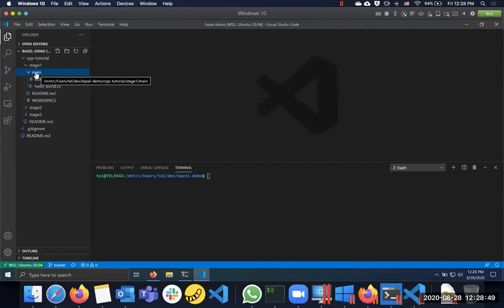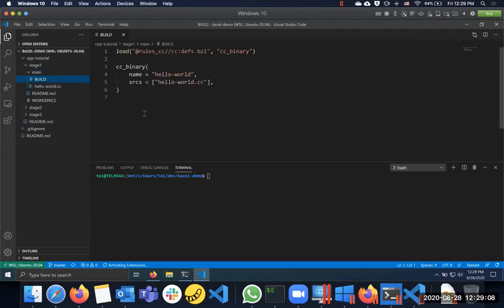And if you have multiple levels of folders here, then you have this build file at the innermost folder. And then that whole long path is considered a package in Bazel. So let's take a look at this file.